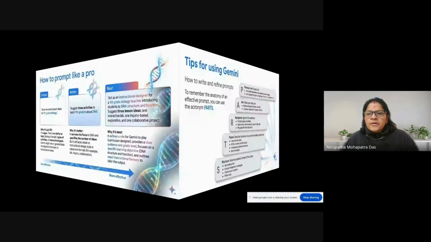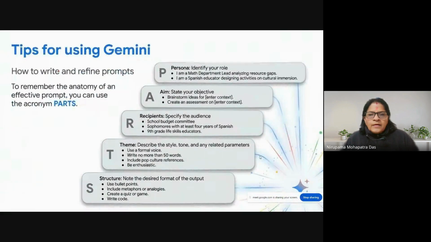And the recipient, like 9th grade students, or if you are teaching middle grades, I'm a teacher in a middle grade CBSE school in India and I want to make a lesson plan. Aim and recipients: school budget committee, 9th grade life skill educators, whatever.